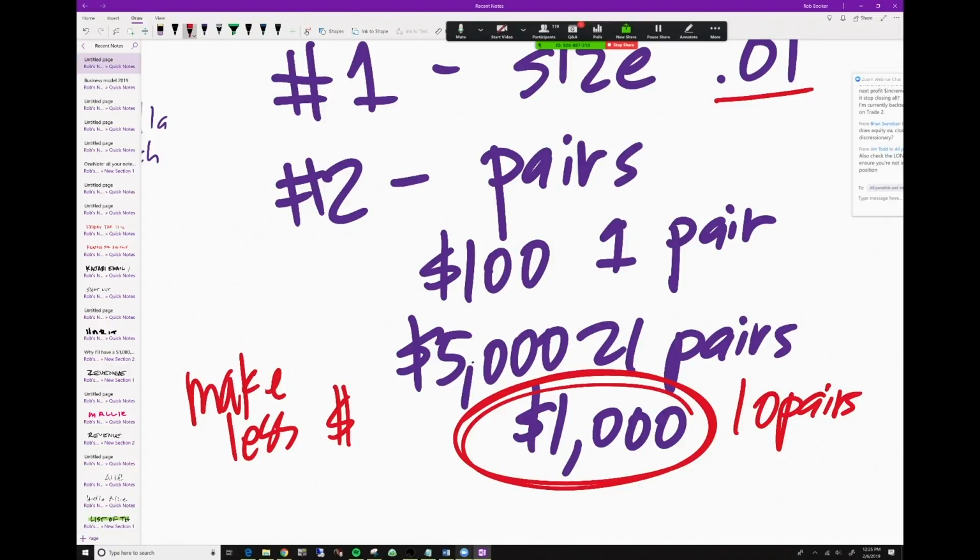These two things are the things that most people aren't willing to do. They're not willing to reduce their trade size, or they can't, or they're not willing to reduce the number of currency pairs they run. Okay. I feel pretty comfortable that we've talked a lot about risk there, and a lot about trade size, and a lot about limiting risk. I haven't really talked enough, I think, about size of trading accounts.